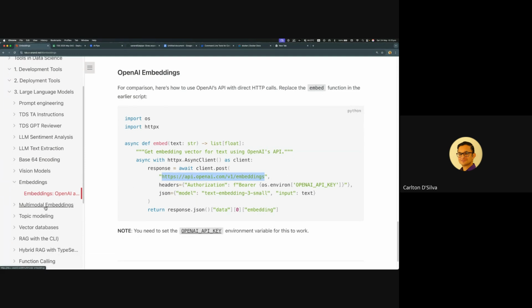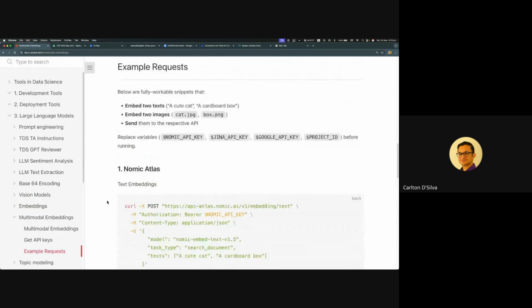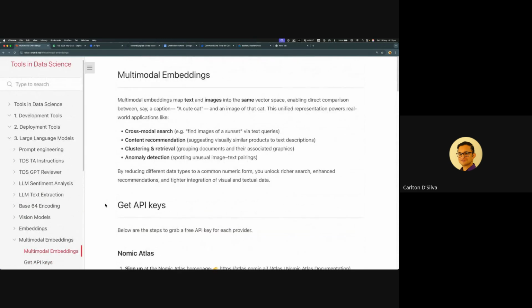Next, multimodal embeddings. Multimodal just means different types of embeddings. Usually embeddings refer to text, but multimodal means you can do images and other things mapped to the same vector space. Why is that important? If you remember in linear algebra, if things are in the same vector space, you can do direct operations that are meaningful. If they are not in the same vector space, the operations you do on them are not terribly meaningful. So the idea that you can map images, text, audio, all to the same vector space gives you something very powerful.